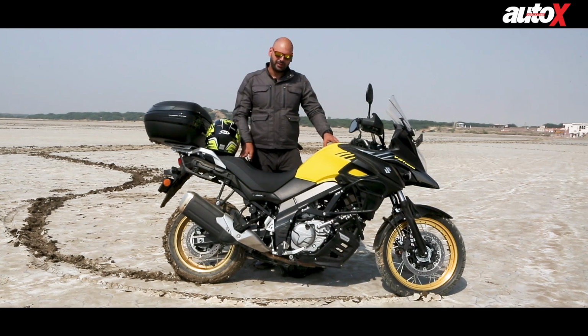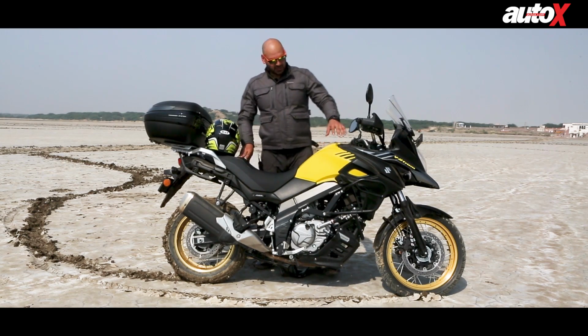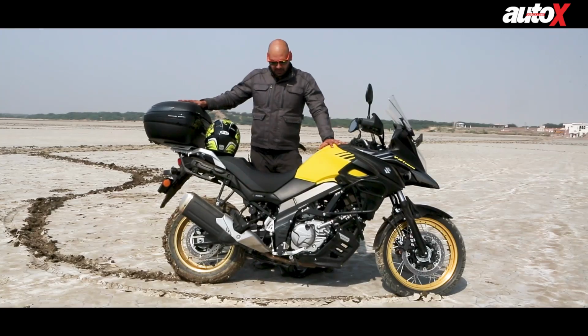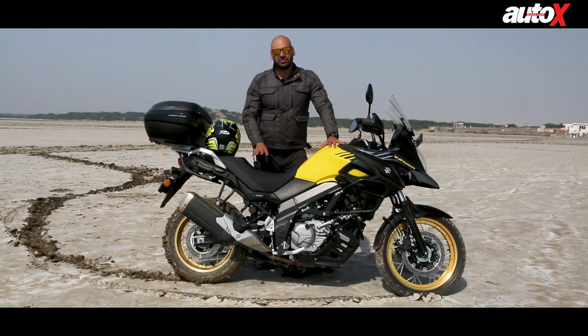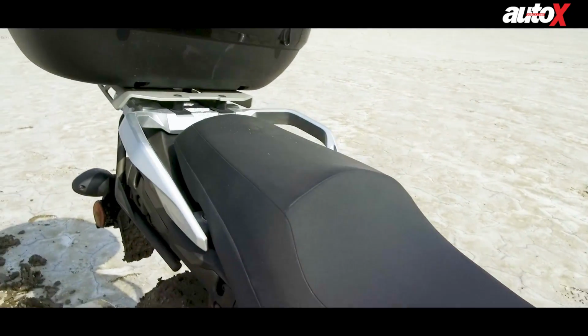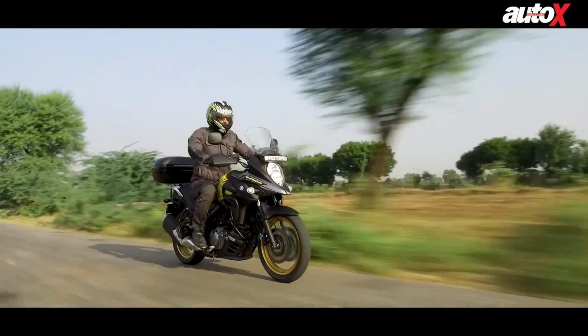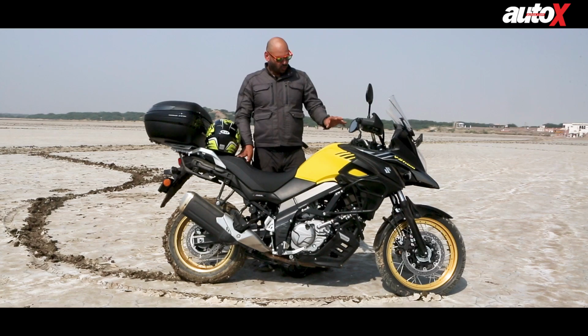As you can see also, the bike we have here has got a bunch of accessories on it. It's got the crash guard, which is also an accessory mount. It's got a chain guard, it's got this pannier, and it's also got a center stand. You can also get a lower seat, but the stock seat is very nice. You sit well into the bike and both your feet will be firmly on the ground, even if you're not a tall rider. So the bike is available in two colors. One is the awesome one we have here, which is a neon, and it's also available in white.